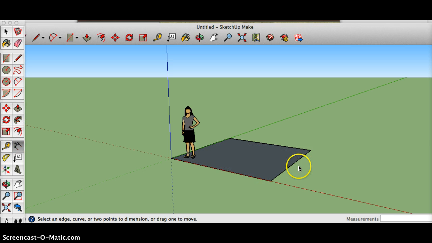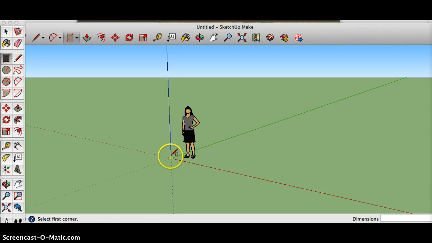That might be a good thing to show you, right? If I do the whole side, not the midpoint, the whole side, I can drag that out. That is not correct. So I'm going to undo. Right?